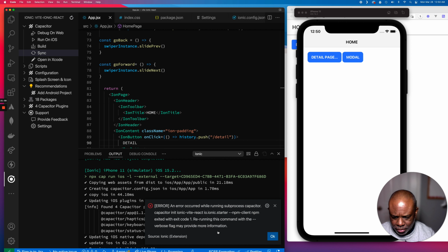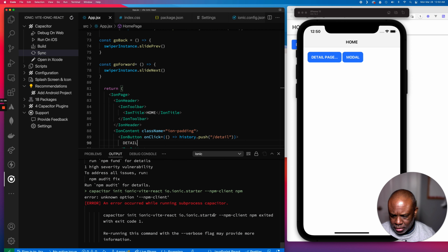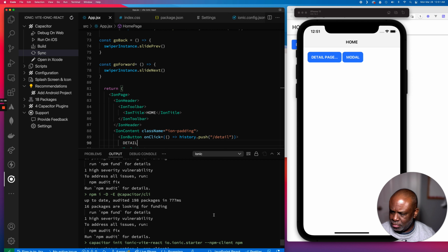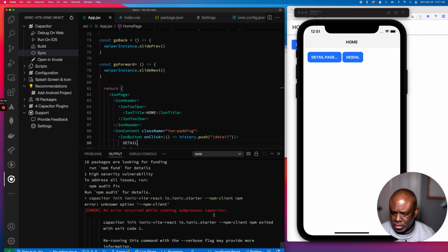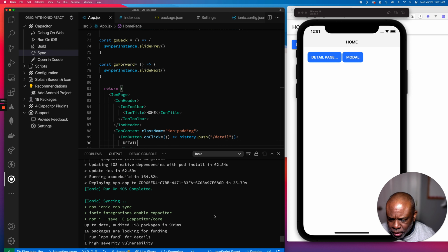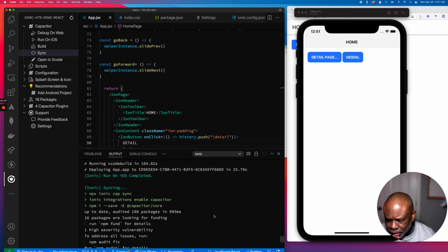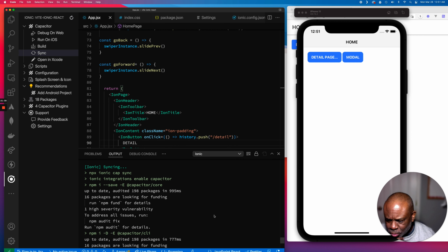You're running this command with the verbose flag, select might provide more information. Click OK, and let's see what actually happened. Whoa. Where did this come from? Capacitor init. Oh, when I ran sync. Oh, that's interesting. Why did it run capacitor core when I ran sync?